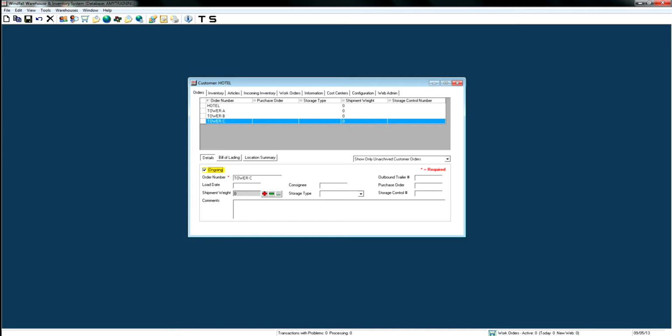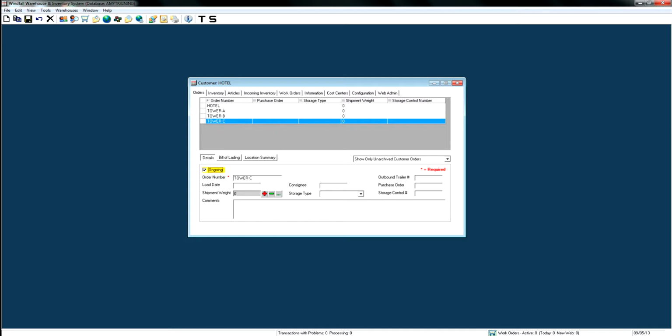If you create multiple order numbers and uncheck ongoing, then when that inventory is taken out of the warehouse against that order number, it will archive itself once all the inventory that was scanned in against it is taken out. So if you are consistently receiving product in and out for a given order, you'll want to mark it as ongoing.